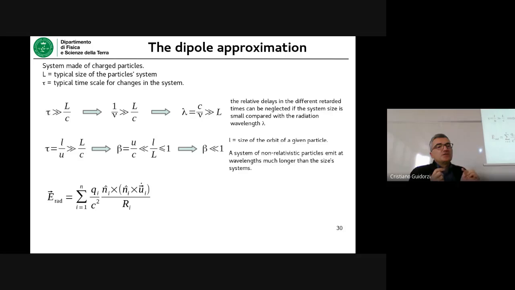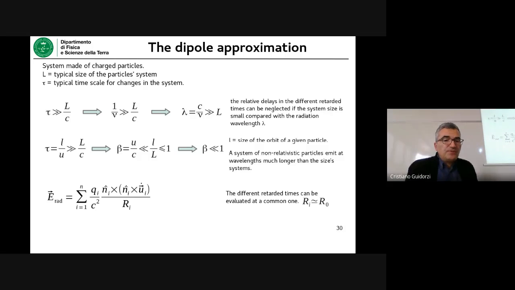So when you are supposed to sum up all the radiation fields due to the individual particles, in principle, you know very well that you should evaluate each single term of this sum calculating its own retarded time. So it's a mess. You have to calculate, in principle, the retarded time for each individual particle. But because of the regime that we consider, since the different paths due to the different particles are negligible with respect to lambda, you can assume just one single position for the particles and calculate the corresponding retarded time as if they were all together at that point. So instead of calculating all the individual Ri, you just consider one single R0, some kind of center of the system.